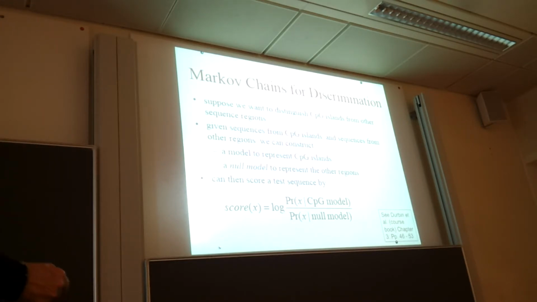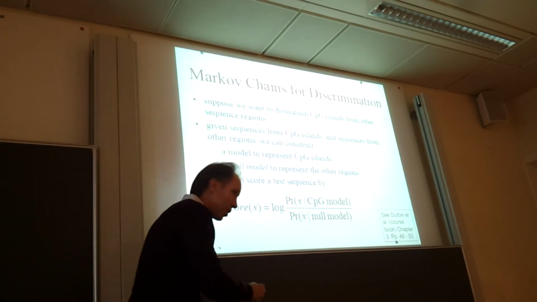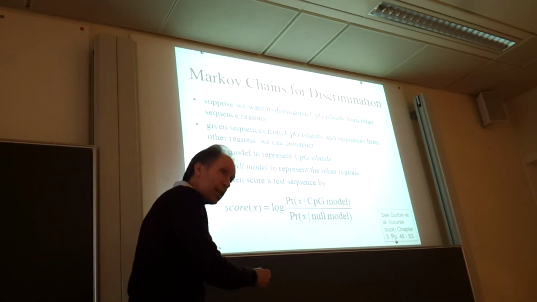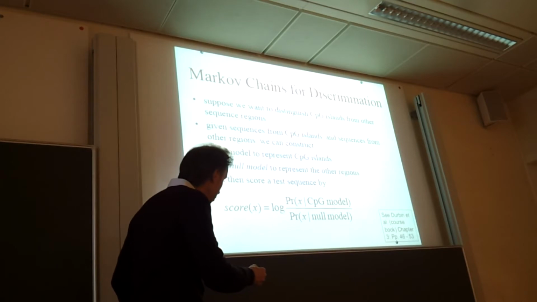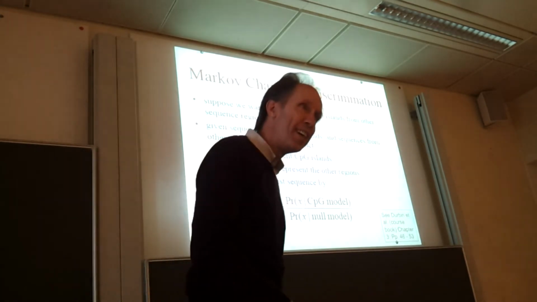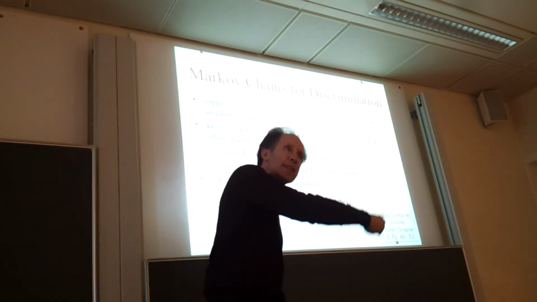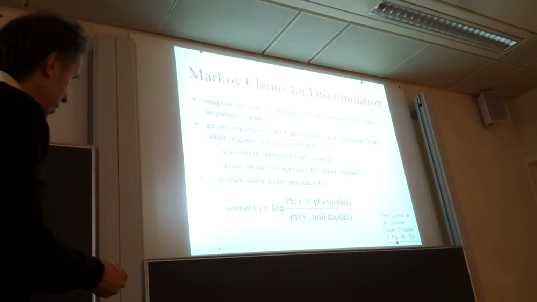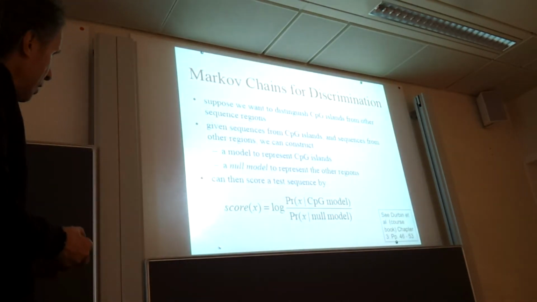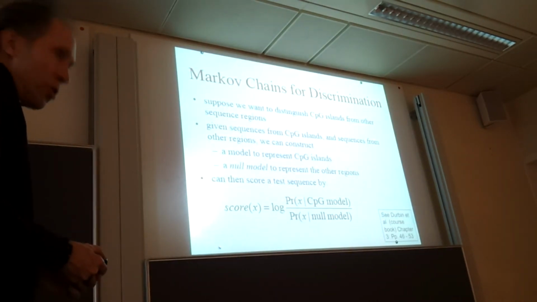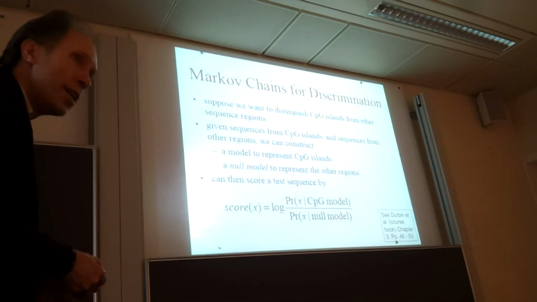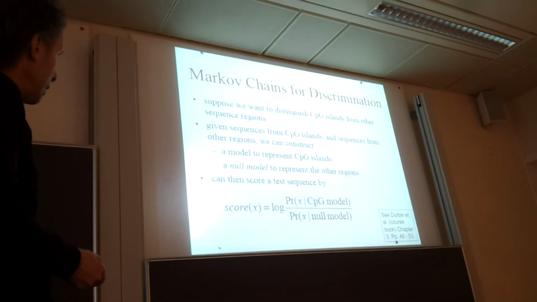Okay, so here you have, what is this? This is again, a statistician would say this. What do you need? You have your Markov model for CPG. You have a Markov model for not CPG. And you take the ratio, you take a log to make it really scientific. Remember that? Okay, so that's how you could score it. And this is how Durbin does it in the book, chapter 3. You can read about this.